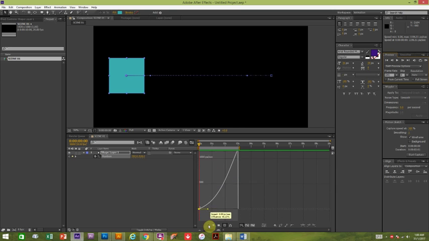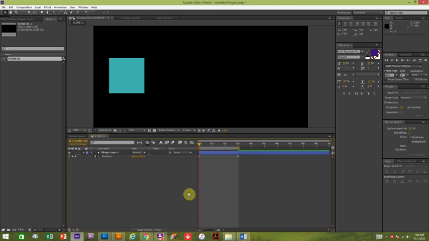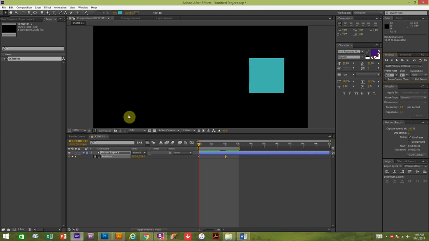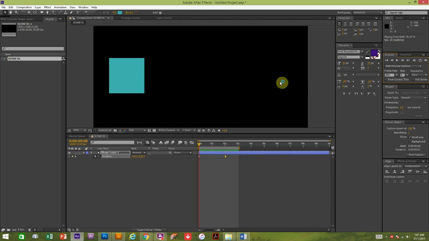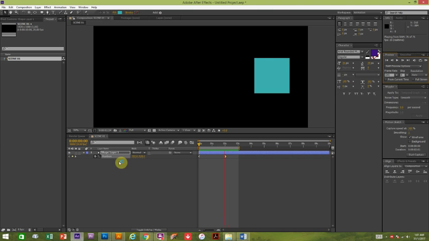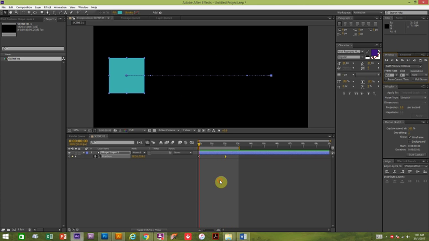Let's just change it back to this. It's just clicking on this, and you can manipulate your keyframes. If you want the sequence to be faster, you just move the keyframes from 3 seconds to 2 seconds, and then it will be faster, right? See, it stops at 2 seconds instead of 3. All right, so that's how you do slow in and slow out.